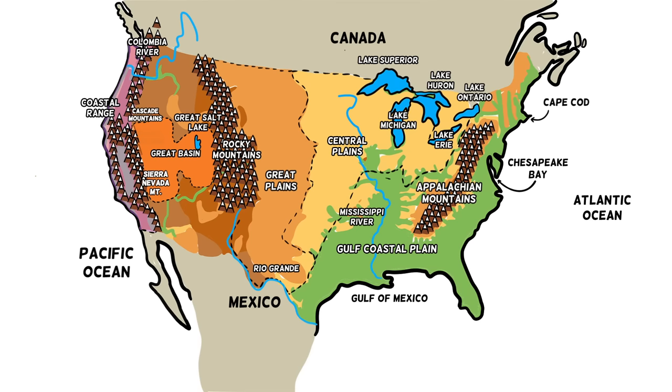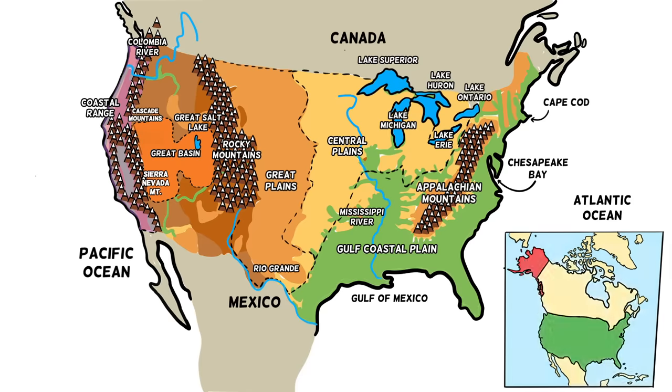Lastly, there are two present-day states that lie outside the contiguous United States. Alaska is the largest U.S. state and is bordered by Canada on the east, the Arctic Ocean to the north, the Pacific Ocean to the south, and Russia nearby to the west. Denali, formerly known as Mount McKinley, is the highest mountain peak in North America, with a summit elevation of 20,310 feet.